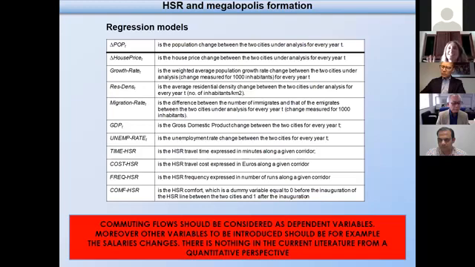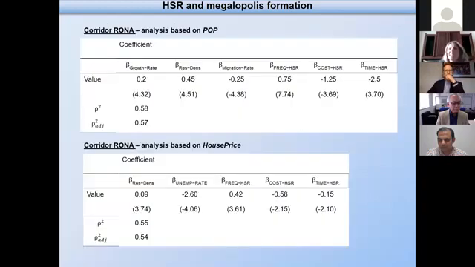But in Italy, it's complicated to get this information. So please help me in developing this topic, because there is nothing in the literature at the moment. What came out from my analysis was that, considering the Rome corridor and the variation of population and the variation of house prices as dependent variables, the parameters connected with high-speed rail were significant with the expected sign. So high-speed rail actually contributed to these dependent variables, the population variation and house prices.